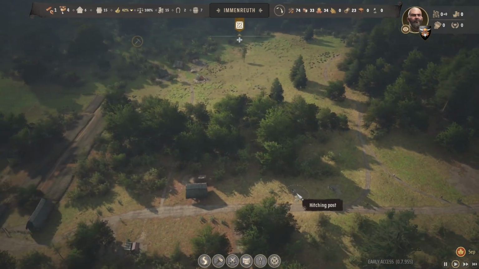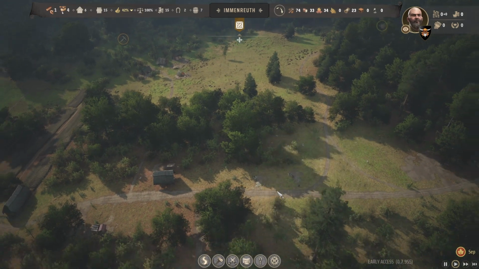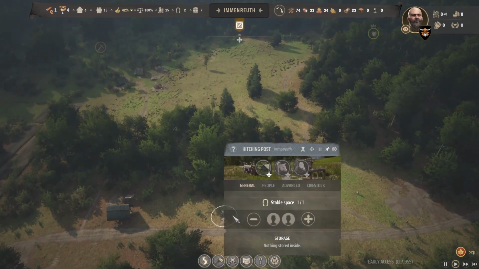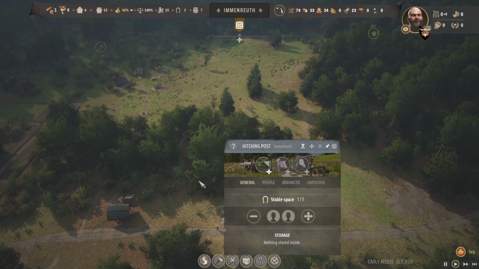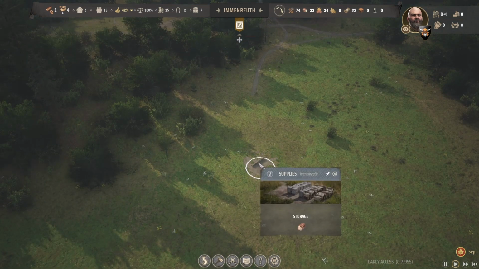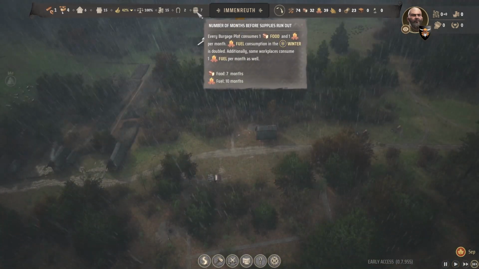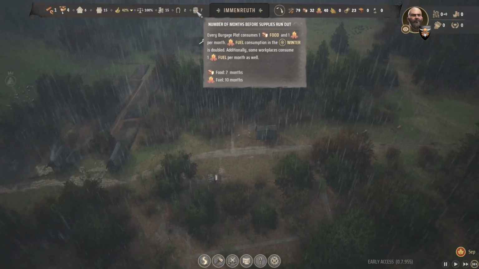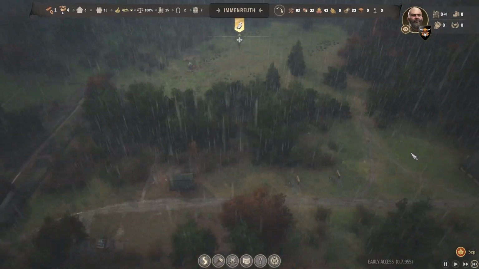Trading post is being built. This hitching post has been moved. Good. Now we can upgrade the hitching posts. Couple of planks, and we can turn it into a barn that gives us space for 2 oxen. The only thing sitting out here is still that 1 timber, eventually, maybe. Alright, good. We've got 7 months worth of food, 10 months worth of fuel. I think we're good for winter now. And the trading post is finished.